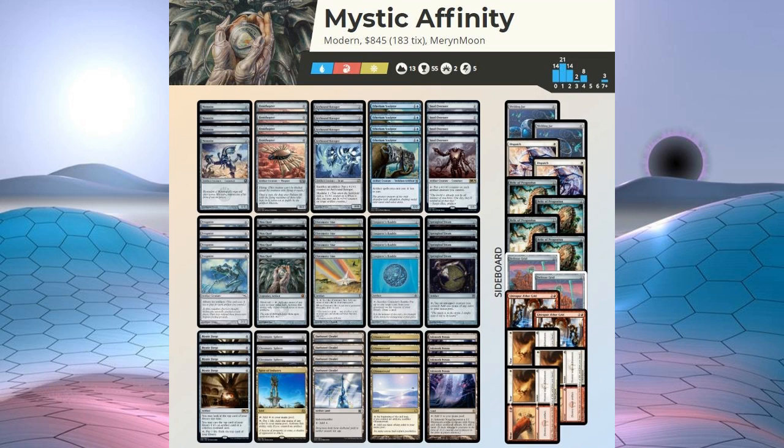Onto the sideboard, we got a couple copies of Welding Jar to bring in just in case our opponent has Artifact Disruption, and we know they're bringing it in. We need to bring in the Welding Jars to make sure that our Mystic Forge survives, as well as our Steel Overseers. And then we got two copies of Dispatch, it's just a little bit of removal, just because we need to make sure we can deal with Eidolon of the Great Revel.